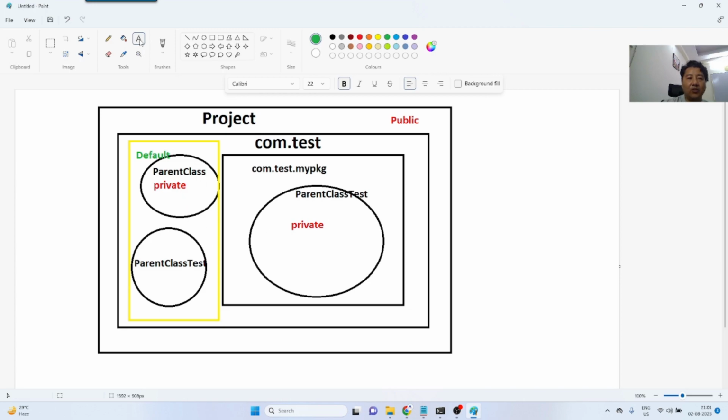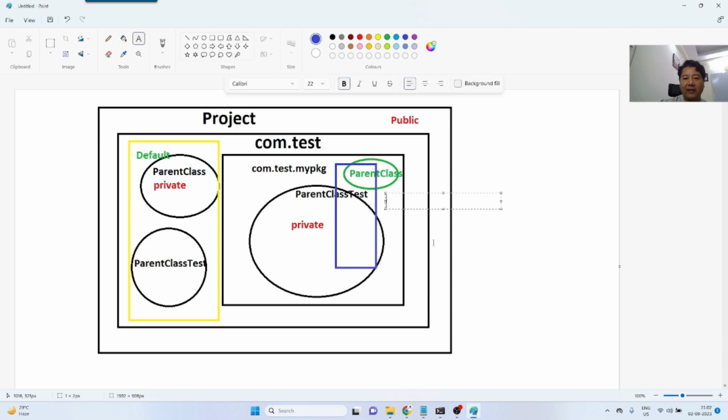But if you have any class like the parent class test, and you are extending it with another class, that means this particular class can access the attributes of this parent class, because we are extending.